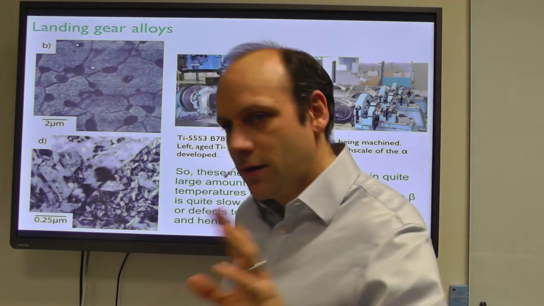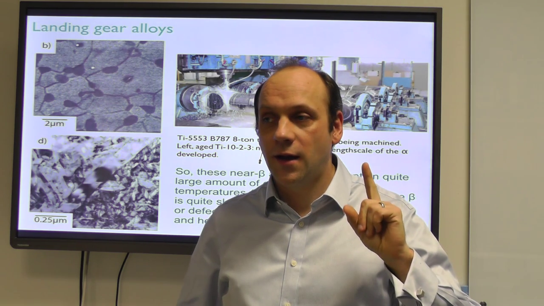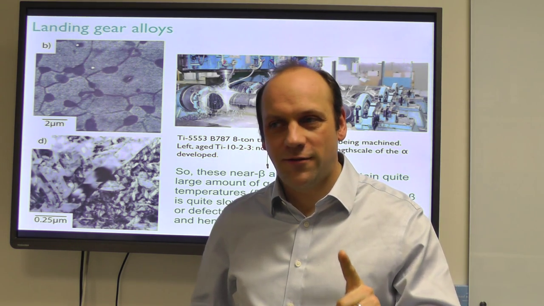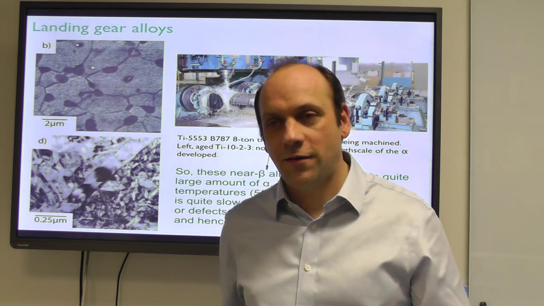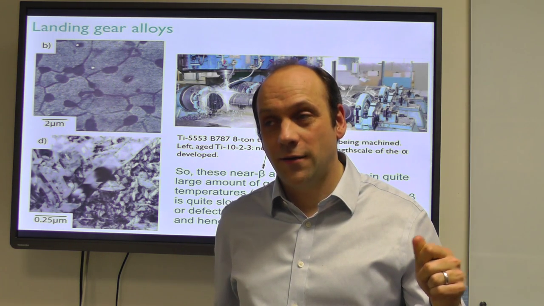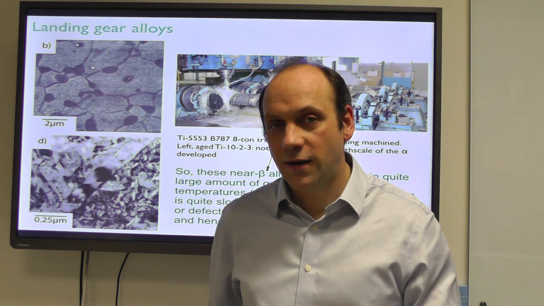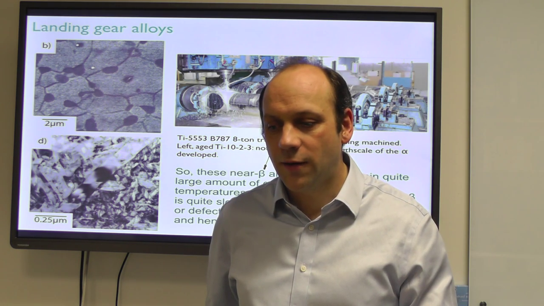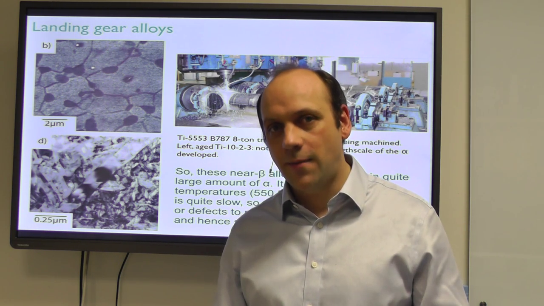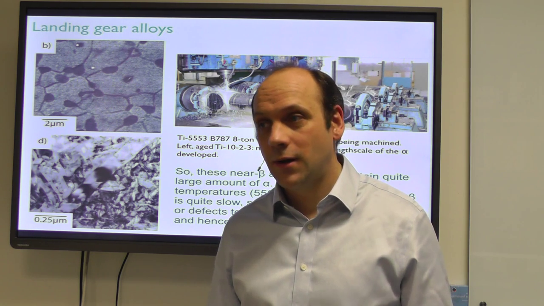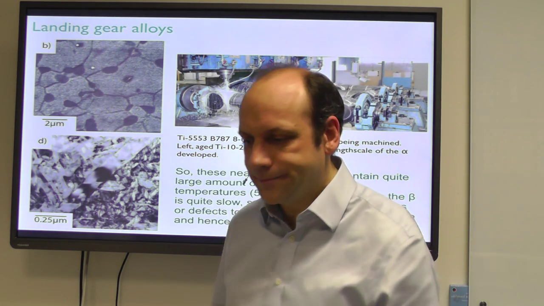So those are all of the alloys that are widely used. We use Ti-6-4 in hip implants, in armor, and as our main alloy for relatively cool applications in blades and discs. We use IMI 834 or Ti-811, and even stronger alloys like 6246, as we go back into the compressor, as we get to higher temperatures. We use these landing gear alloys in a couple of specialist applications where we want very high strengths, but it's a room temperature application because they don't have the fatigue performance and they don't have the ductility. They're tough, but they don't have the ductility.